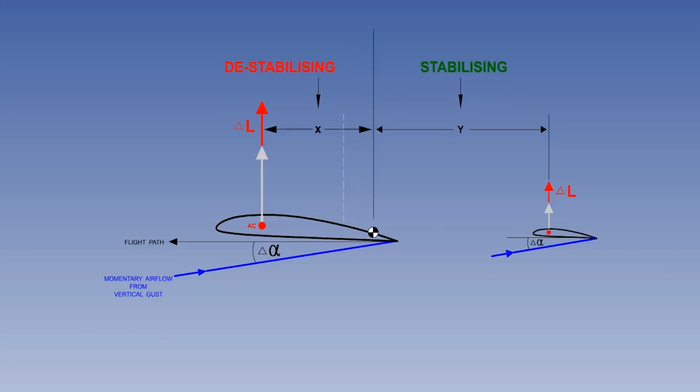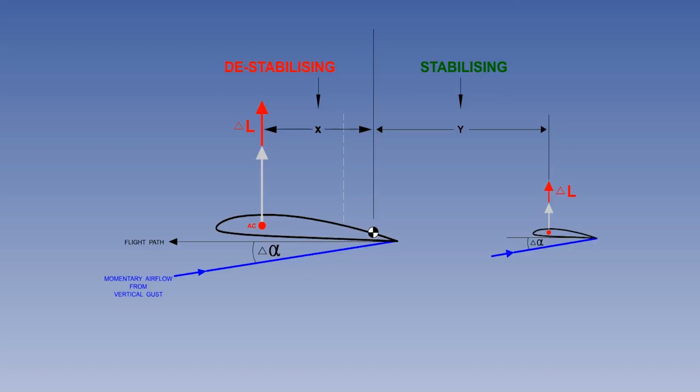Now let's consider what would happen if the centre of gravity is moved further aft. A CG position would eventually be reached when both the destabilizing moment and the stabilizing moment are the same. If a gust were to change the angle of attack, the aircraft would be displaced from equilibrium, but no net pitching moment would be generated. The aircraft would not displace any further, but would not start to return towards its previous equilibrium either. It would stay displaced.